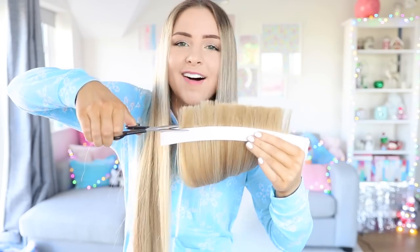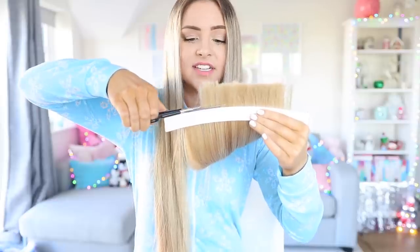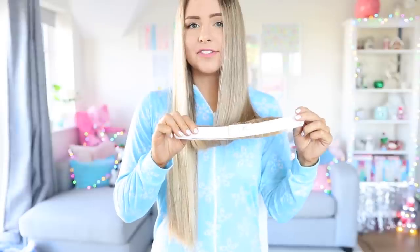That's better. We're going shorter. We're taking more off. Are we ready? I'm not. We're gonna take some more off. I've started my hair. Ready for the reveal?